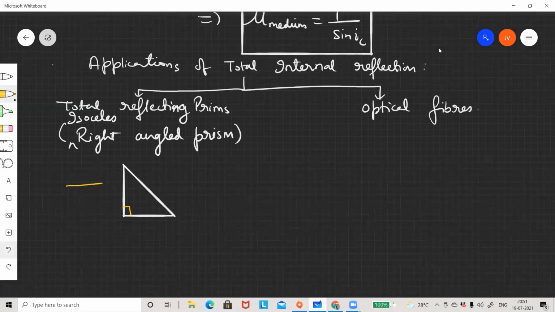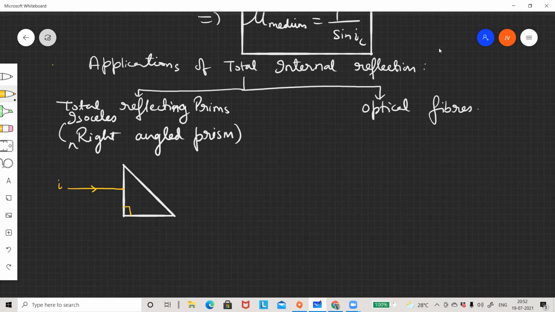When a ray of light is incident normal on a mirror, it is reflected back along the same path, so the angle of incidence and the angle of reflection are both 0. If a ray of light is incident along the normal on a transparent medium, then Snell's law fails. Snell's law fails means what?